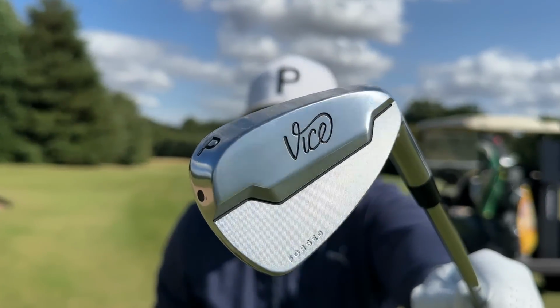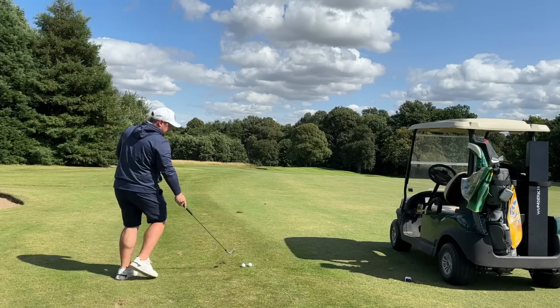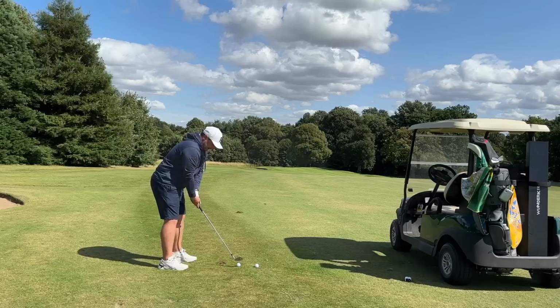These aren't an afterthought, which I feel like some clubs potentially are when you start getting into that lower price bracket. These are like a statement of, oh, hi guys, remember when we came across with this ball and really annoyed you? We see you, Titleist, Callaway, TaylorMade. Yeah, now we've got irons. So get ready. Whether or not it would be as forward as that, I don't know, but I certainly feel like that's where Vice are going with this.